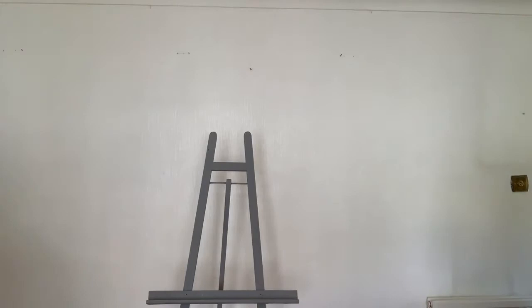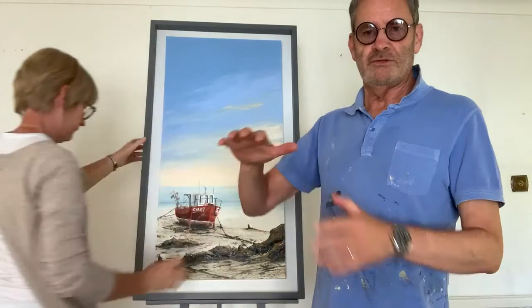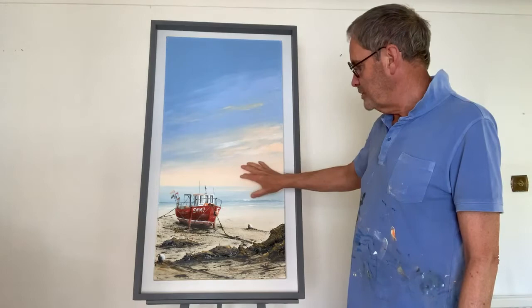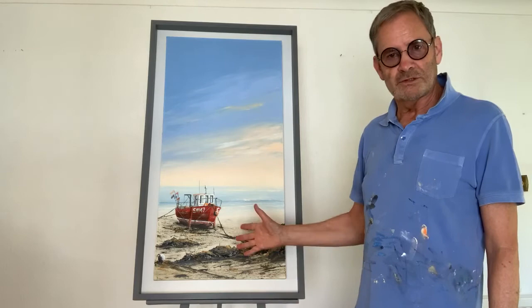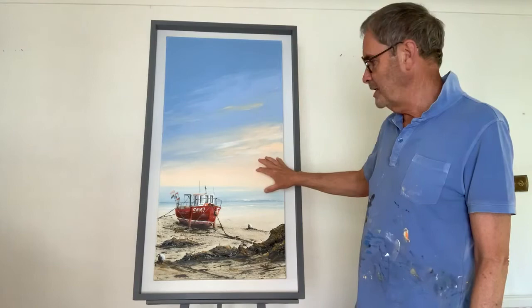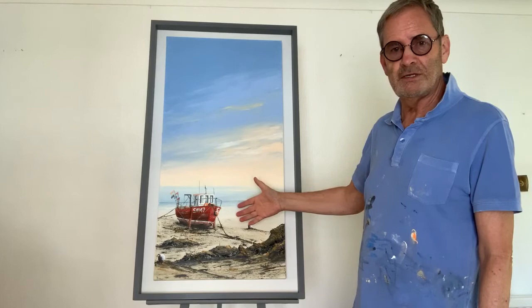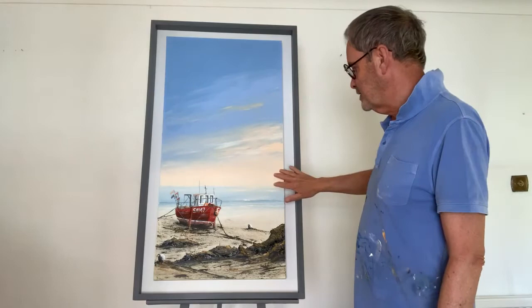I tend to do paintings in as many different sizes and shapes of canvas as I possibly can. So we're back to a portrait image. This particular place is Freshwater East in Pembrokeshire — a wonderful spot. Over on the right-hand side as you look out to sea, you get some wonderful rocks and the fishing boats tend to moor up, I presume because the moorings are in the lee of the prevailing winds. The light is so important and it generates a warmth in the room when it's on the wall.